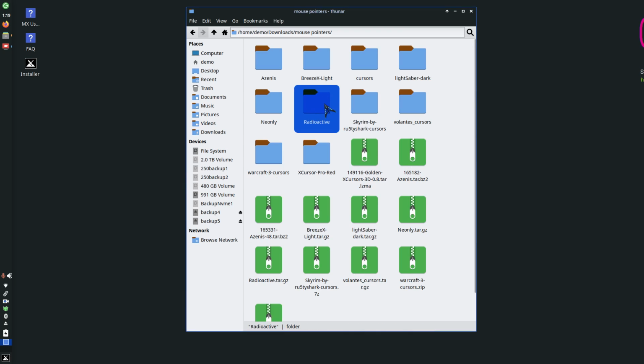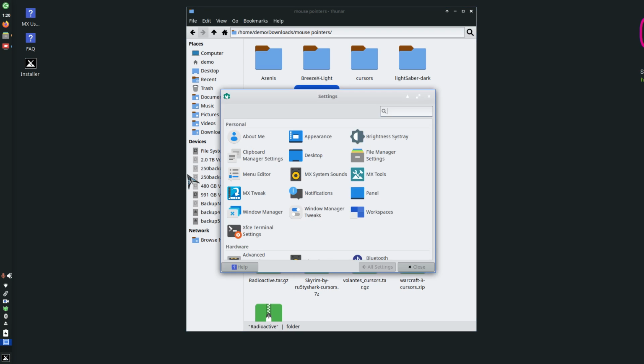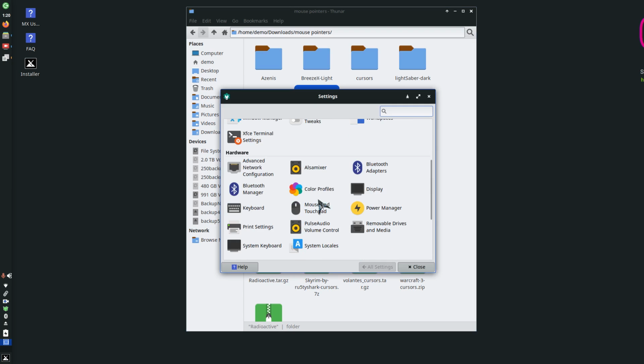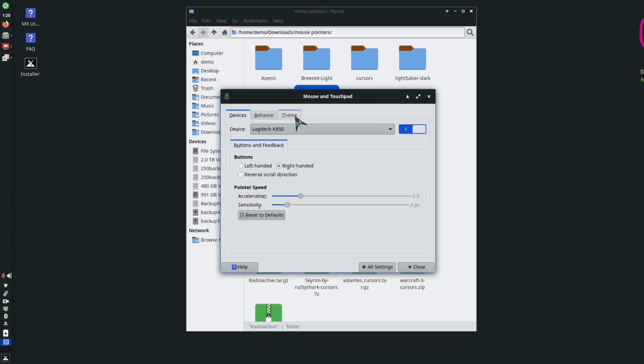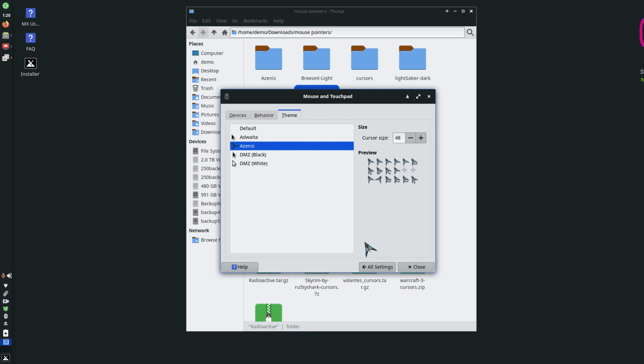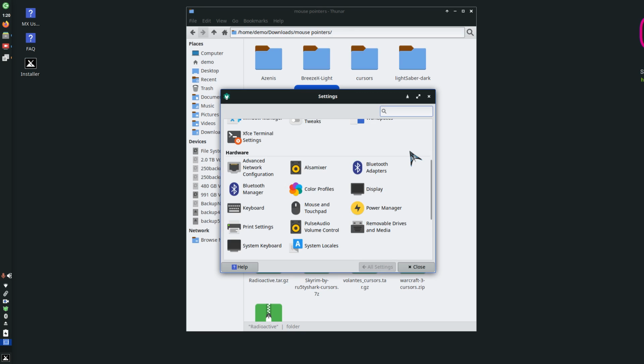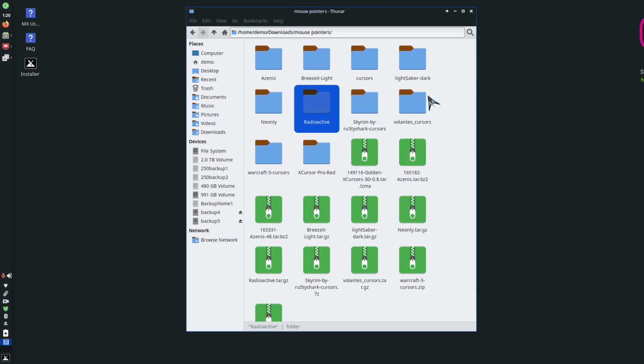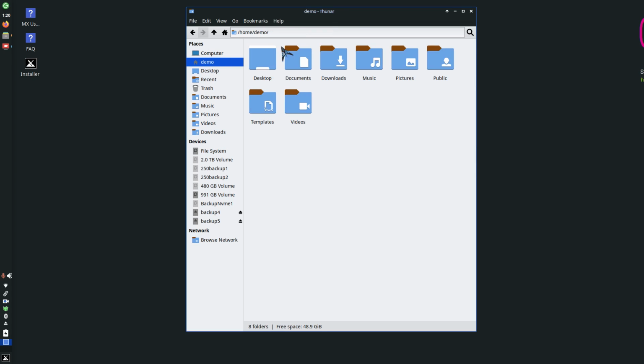Where does this folder need to go for me to get this selection in here, so I can pick it in this theme area? Well, first of all, I'm just going to back this out to this menu here. Actually, I'll just close it and reopen it. So let's go back and take a look at this. This is now in my downloads folder. I'm going to go back up to my home folder.